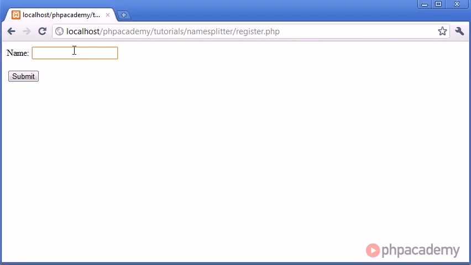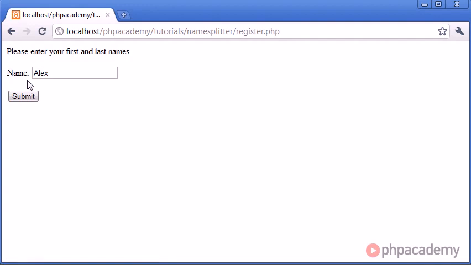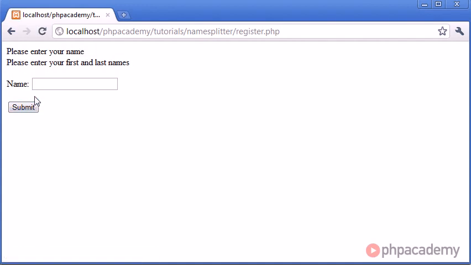Like I said, we're not looking for middle names, and we don't want just a single name to be typed into here. So for example, if I type Alex and I click submit, we have an error message returned saying please enter your first and last names. So we need to enter a first name and a last name. If I was to go ahead then and put a middle name in, we now have 3 names in total. What we want is just the first and last name, so this one is going to be out of the equation. If we click submit, we get the same error, saying please enter your first and last names. And then again, if we don't type anything into the box, we have please enter your name, and we have the please enter your first and last names.